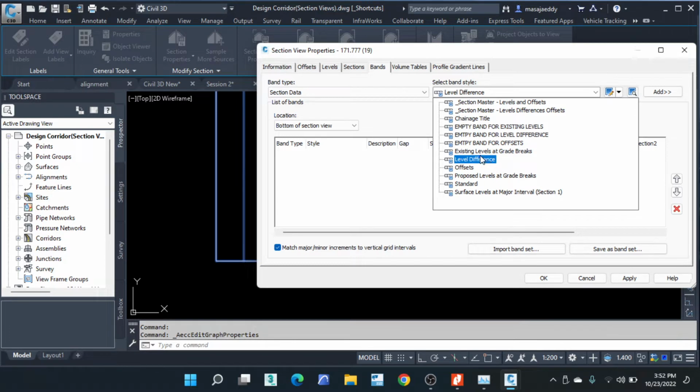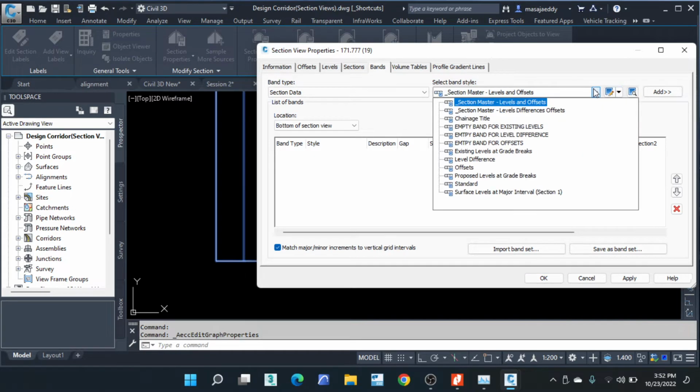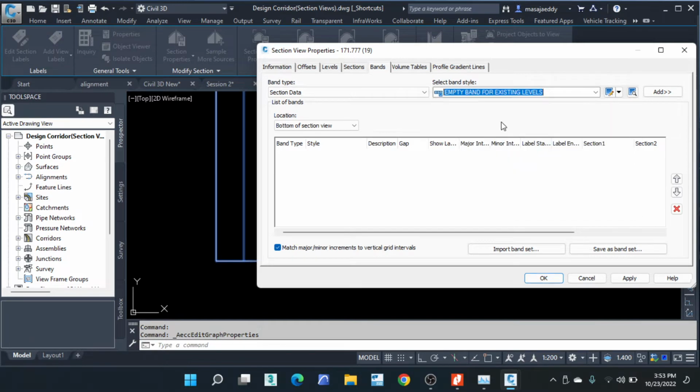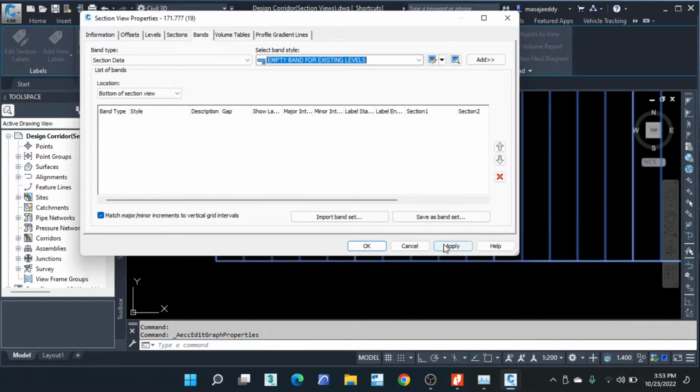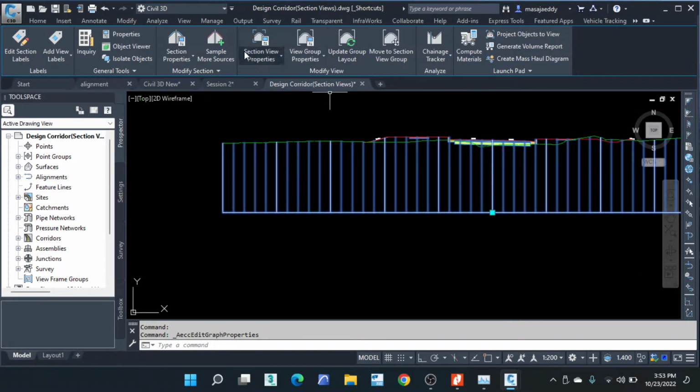So I can perhaps just choose levels, level differences, or equally we can just create the ones from scratch. So should we customize or create a new one? Okay, we can use this one, empty bands for existing levels, which was already existing but was referred to. Did I add it? Sorry.